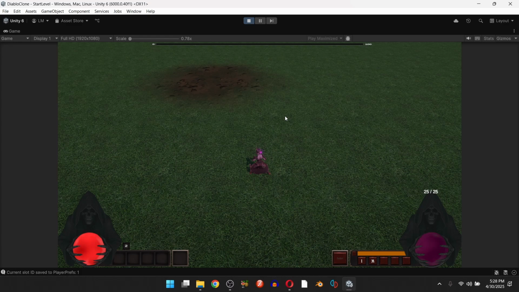So that is naming your character and saving and loading to multiple slots with the JSON utility and a little bit of player prefs, but not really with the saving and loading. That's just for the class. But yeah, that's naming, saving, and loading multiple slots in our Diablo-like game series. I hope you got something out of this. Hope you enjoyed it. Hope you're enjoying the whole series.